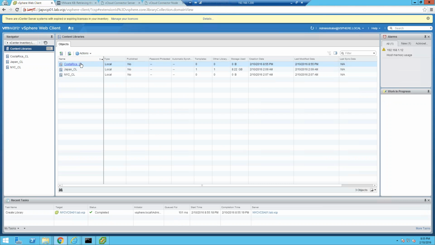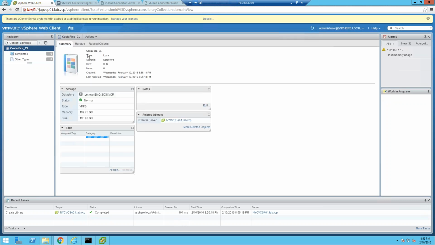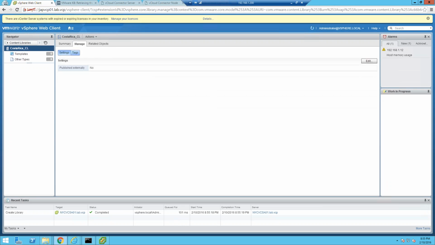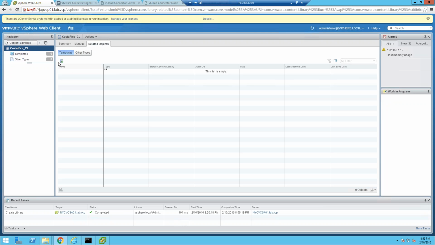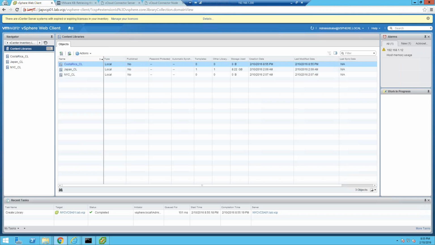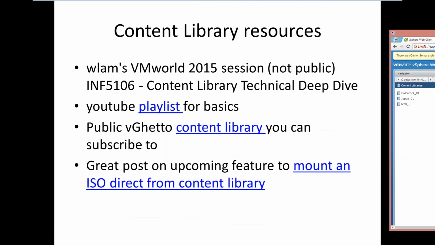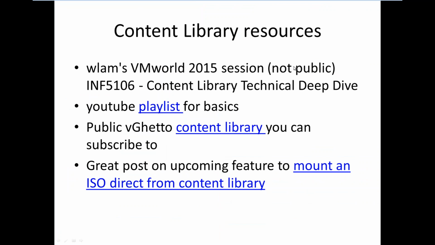Once you select it, you can change your options after you did that, or you can just go ahead and import an OVF or import an ISO image or other file types that you want to synchronize. So that's how you create a content library. Let me just double check the objectives here, so we try to talk about them.